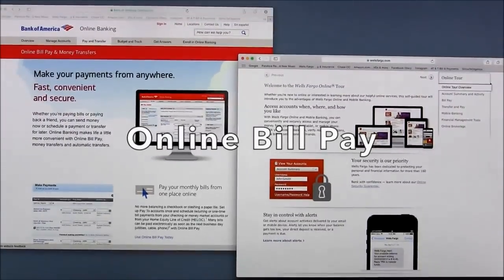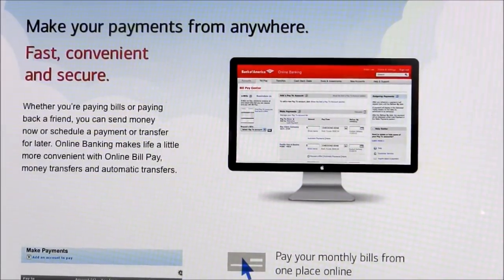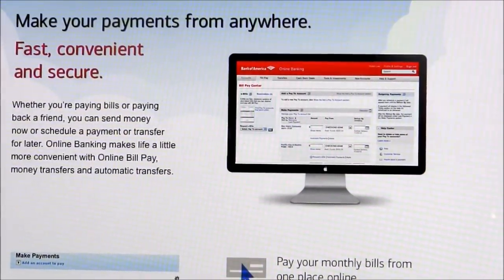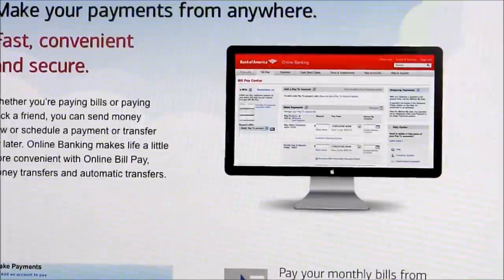The good news is that there really is no need to hang on to too much of it, because we now live in the digital age. Pretty much everything we need, we can access online. Most banks offer online bill pay, which is a great way to stay organized and cut your paper trail in half. If you have access to a computer, you should switch over to online pay now.